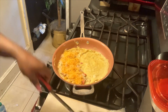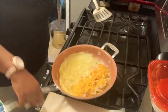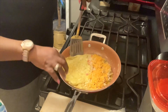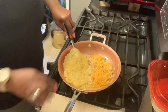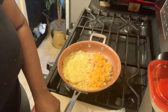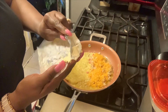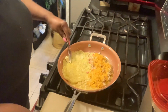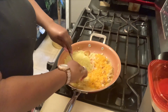We're gonna attempt to flip this over. First, I'm gonna turn it on this side where the heat at and get that nice and golden brown. Okay. All right. So, quick tip. If you know where your heat at on the burner, you know how your pans work, and you love your pans, you know what they're gonna do. So, I'm going in, y'all, and I'm putting a little butter because I want that thing has some color.